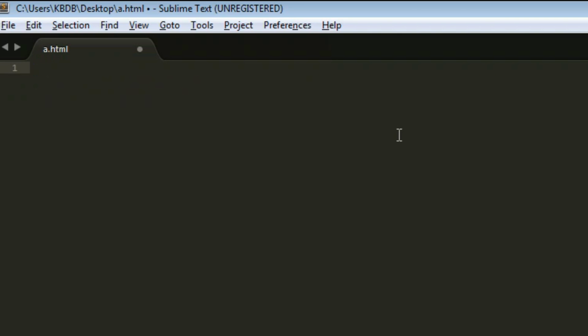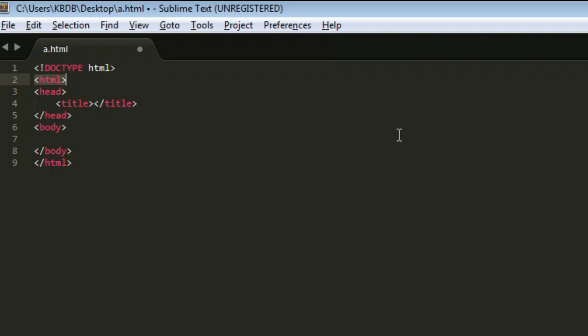So let's start with the bare bones of an HTML document. This doctype tag is a tag that tells the browser. Whenever you make an HTML document, you view it in a browser, right? So the browser goes through the HTML code, and first of all it goes through this tag, right? The doctype tag will tell it that this document is an HTML document. I don't think it will make any difference if we don't even mention it, but mentioning it is a good practice.